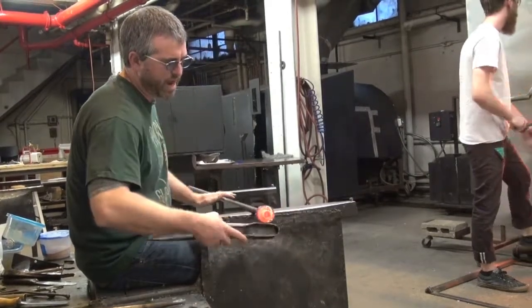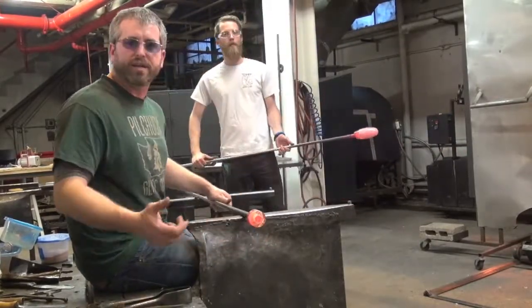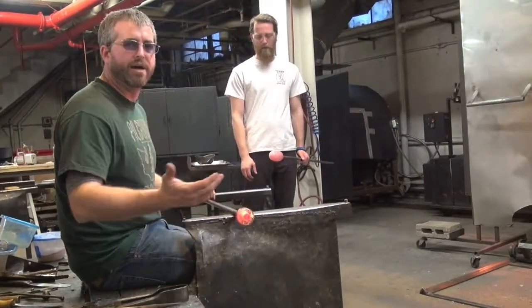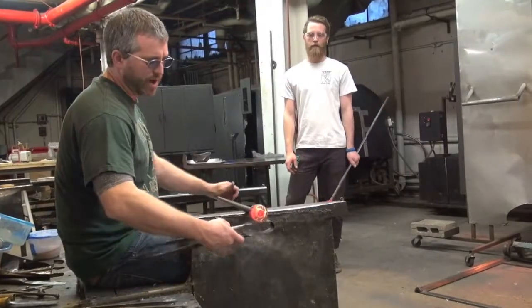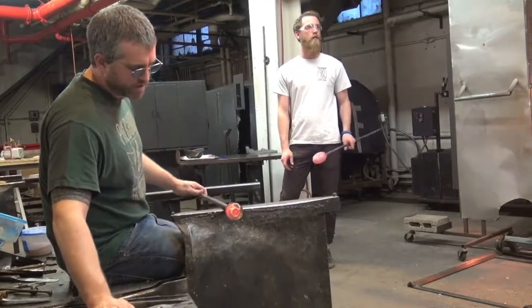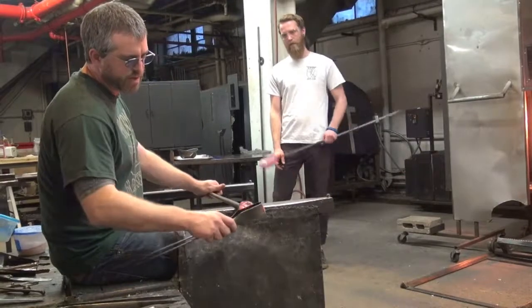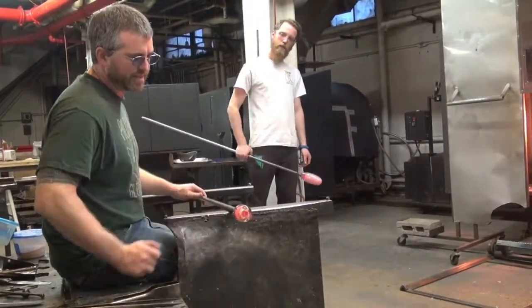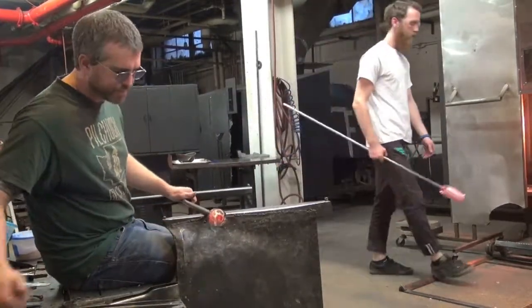Because if I'm just the same width as the edge of my pipe, when I gather over that, I don't have a great connection between my color and my collar. And it's going to want to pull off there as I blow up and it starts to heat up. So if I can get that a little bit wider there, it allows me to have a more stable connection to gather over. So I'm going to let this cool just a little bit, and I'll take a flash. I just want the very surface of this to be warm so that my color sticks to it, but this is going to be nice and stable and cool so that it doesn't want to start to move and shift around.